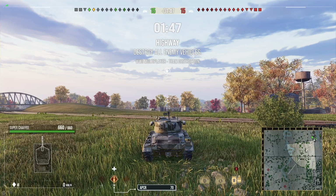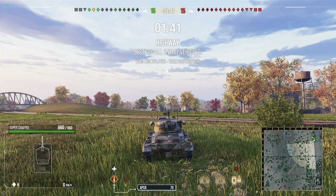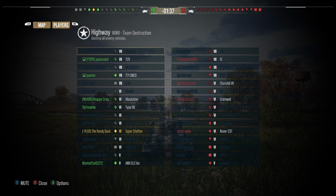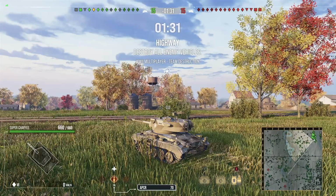This time we've got 3 replays for you in the Tier 6 American Premium Light Tank, the Super Chaffee. It's a new light tank that was very recently brought out, and I bought it early so I can get a few replays in it and just show you what it's about.